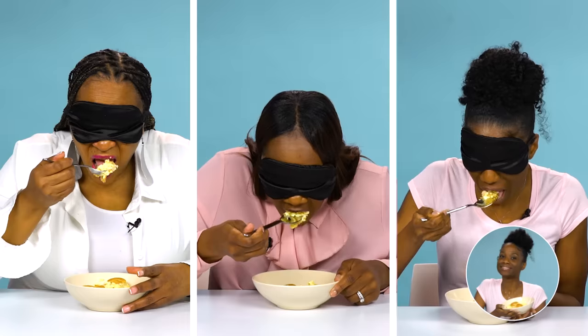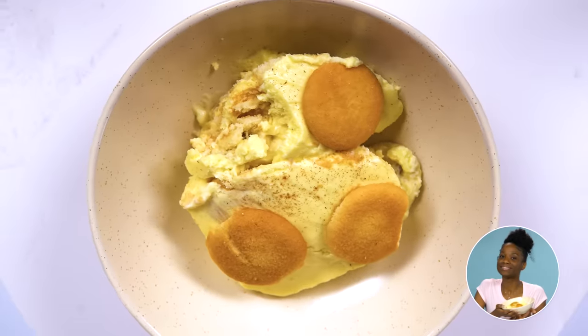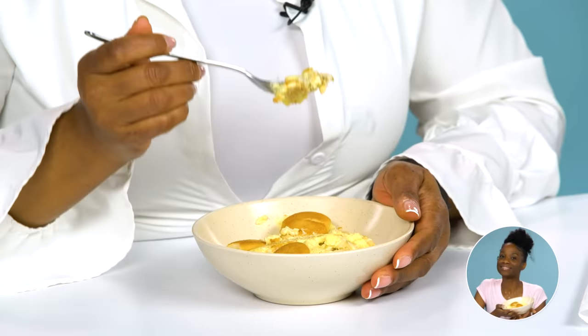It smells like vanilla wafers. It smells like banana. It's pretty good. Tang. The texture is a little more firm, but I actually like this texture. This is Jello brand pudding — this is not from scratch. It's not too milky. The wafer is just the perfect texture — not crunchy, not soggy. The best part of the dish is the crust. But they tried. I guess they were in a rush.